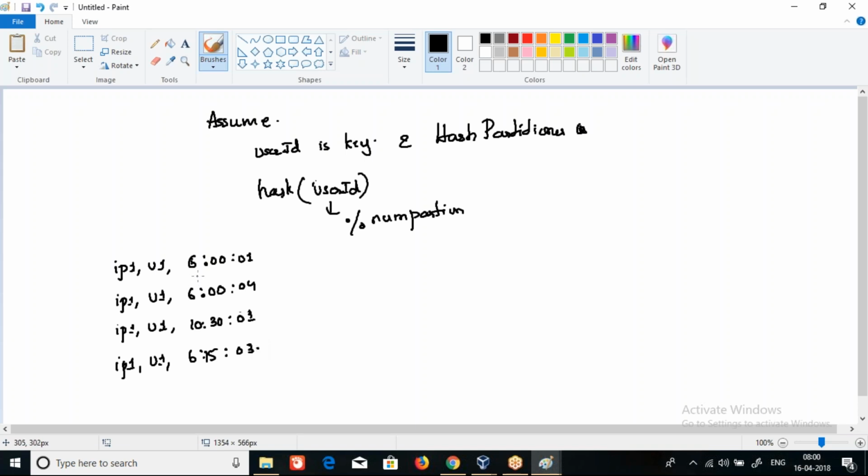So obviously it is not sorted. Obviously we should not compare the time difference. You should not compare 6 o'clock with 10:30, because there was an event before that. So obviously we have to sort this. Each partition has to be sorted.